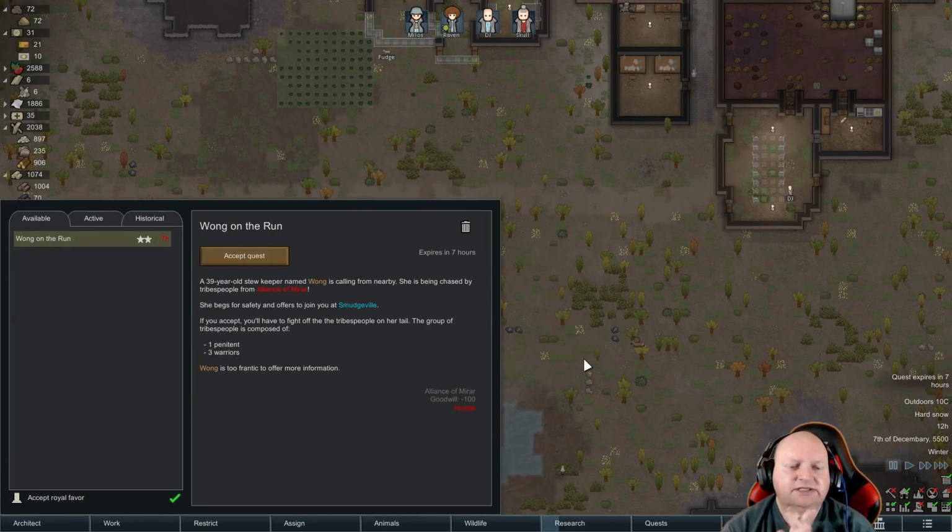Pause for a second, it's got 7 hours on it. A 39-year-old stew keeper named Wong is a colonist nearby. She's been chased by tribe people from the Alliance of Maya. They don't like us, so she begs for safety to join the colony. If you accept, you have to fight off the tribe people in her stead. There's one pennant and 3 warriors. It's a 4-person battle. We have 4 people, but technically we have 5 people and they are tribes, so I think it's worth the risk of trying this one out. 39-year-old, I say we go for it.